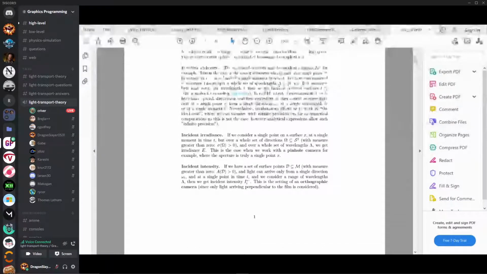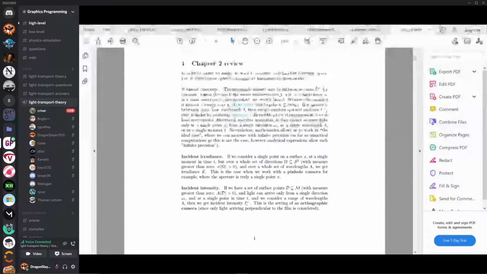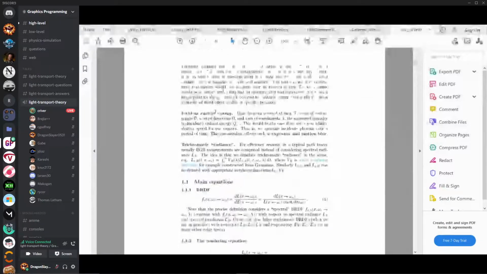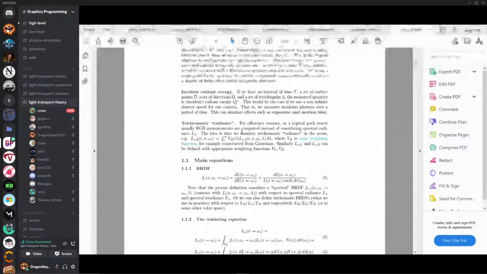Obviously, the most fundamental quantity that we'll talk about is incident radiance, or even more fundamentally spectral radiance if you have a spectral renderer. If you don't, well, usually to be more efficient, a person would take the spectral radiance and integrate it with respect to some color matching function. So you can follow this link to find such color matching functions and get some kind of trichromatic radiance, which is not actually radiance, but it's something we do to optimize things.